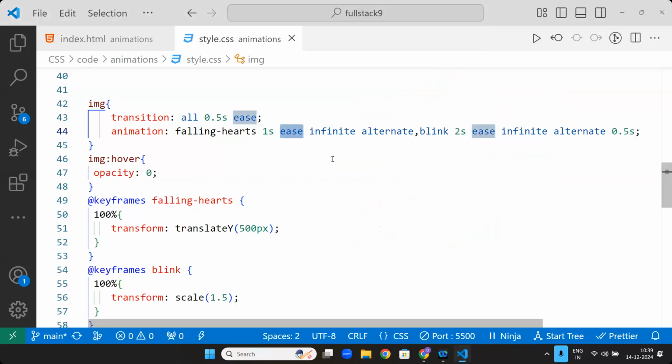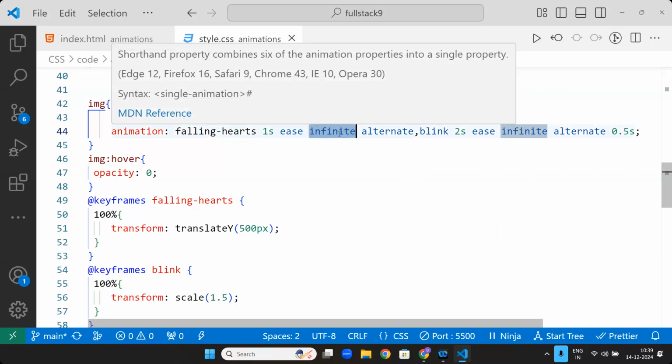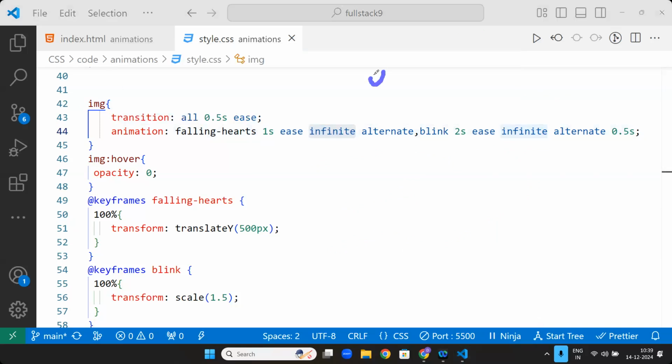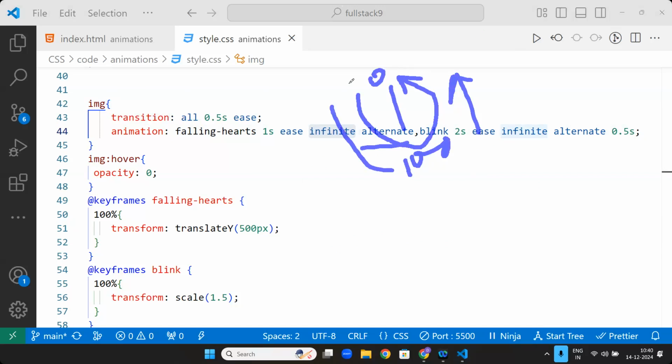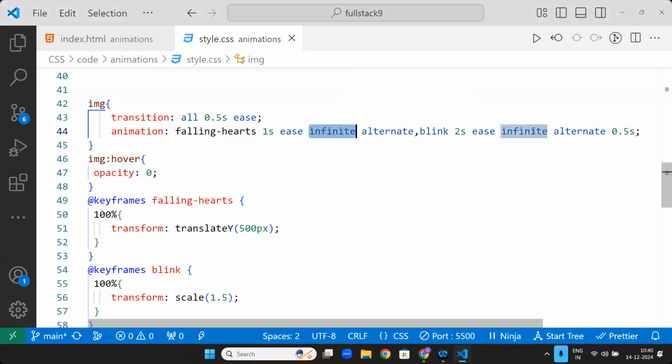Linear. And in this, I used ease. How many times do you want your animation to run? Infinite times. Animations usually go 0 to 100. This is the normal direction. 100 to 0 is the reverse direction. 0 to 100 and then 100 to 0 is called alternate. 100 to 0 and then 0 to 100 is called reverse alternate. So there are 4 directions. If you want any delay, you can give a delay also.